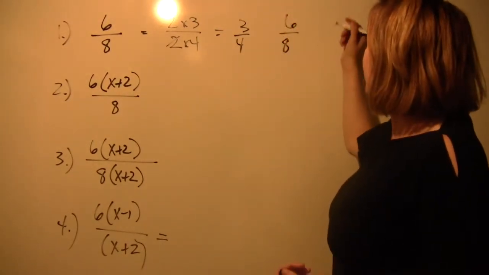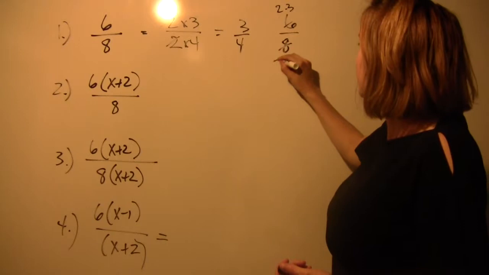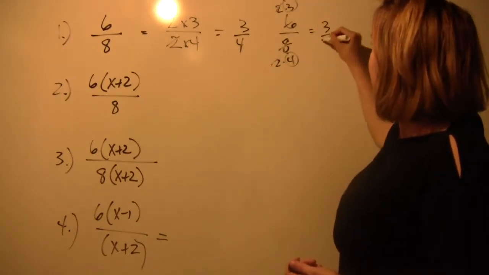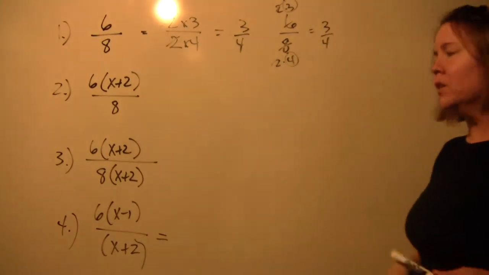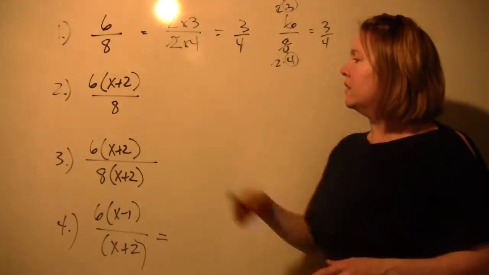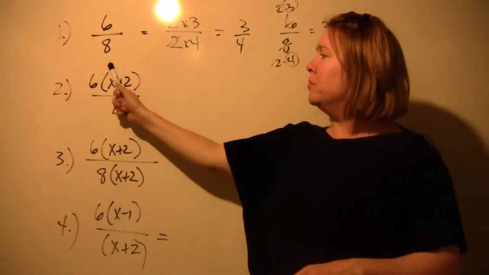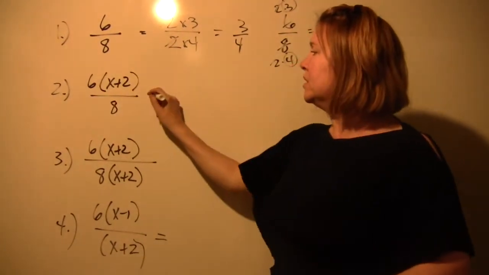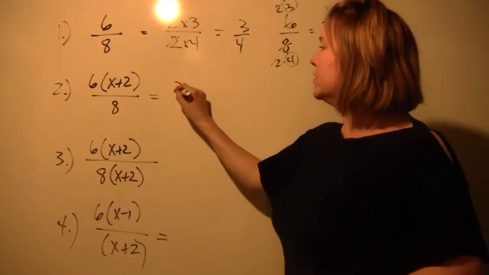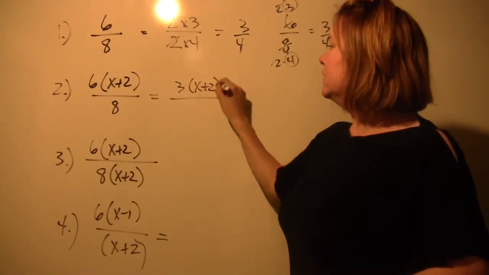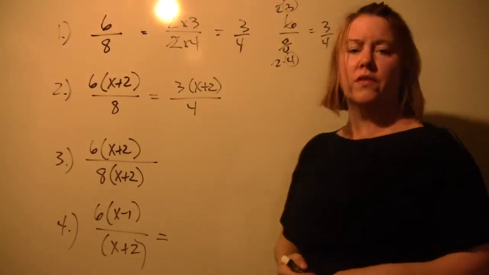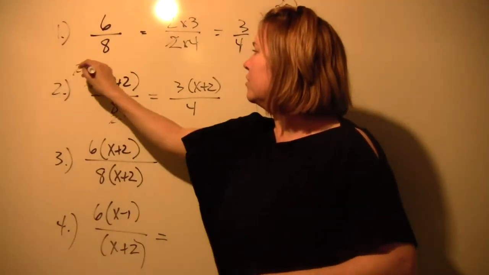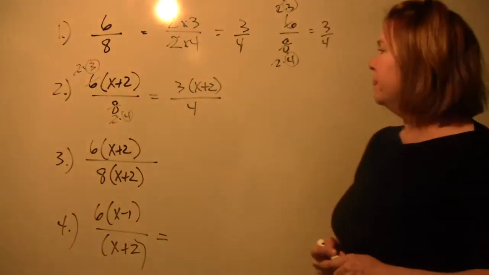Sometimes if I have a 6/8, I'll just do my 2 times 3 and my 2 times 4 there, cross out the 2's, and I know I have 3/4 left over. Okay? On something like this, because the 6 is being multiplied by x plus 2, you can still reduce the 6 and the 8. So we found that it was 3/4 up there. So it still reduces to 3/4. And you can still do your 2 times 3, 2 times 4, cross out your 2's, you got your 3 and your 4 left. Okay?